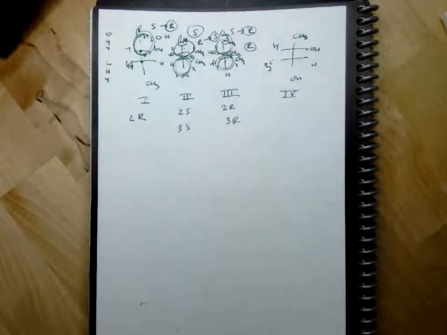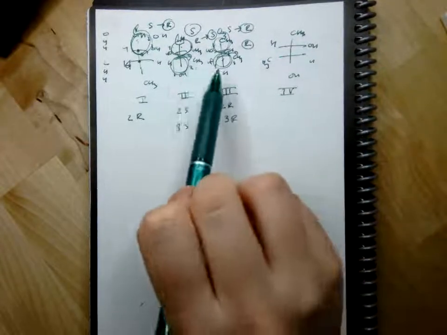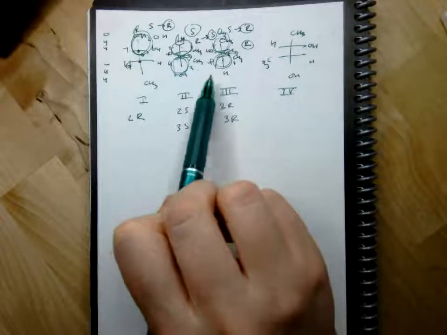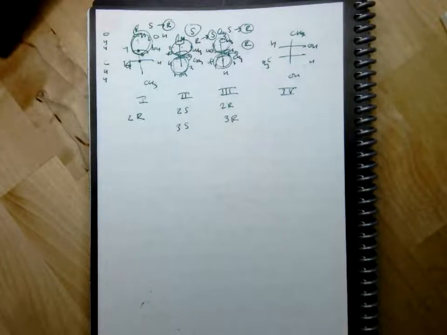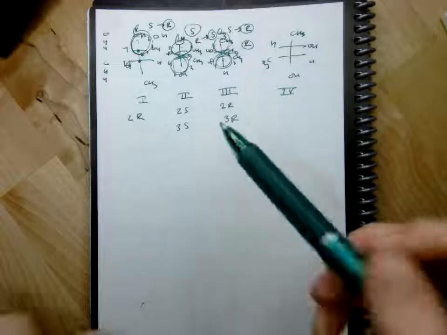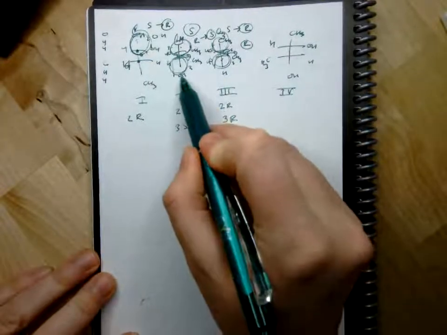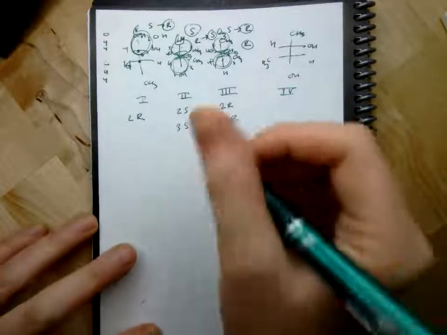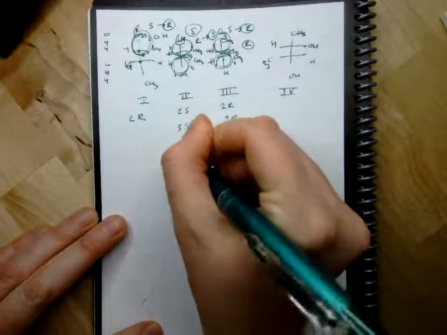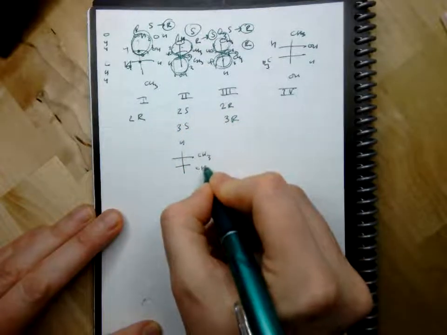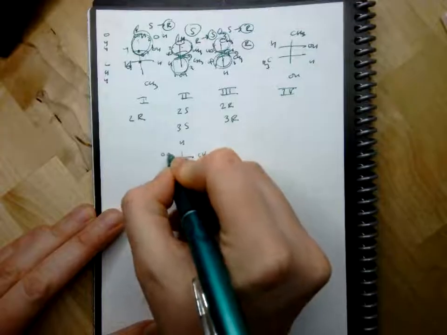But one thing you could have possibly noticed is that the bottom of these two, it's kind of hard to see now that I've drawn over them, but you can look back at the actual paper assignment if you want to, the file. For 2 and 3, the bottom carbons both have CH3 on the right, but this one is hydrogen-oxygen, and this one is oxygen-hydrogen. So you can just see that these two have swapped. I'll go ahead and draw these back out for you a little bit neater.